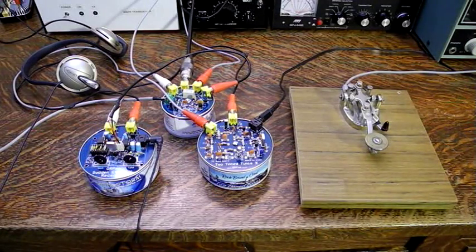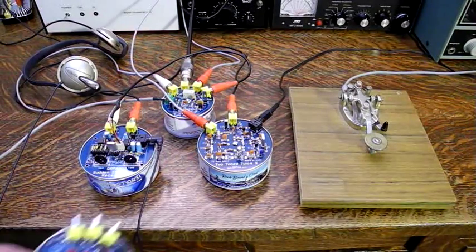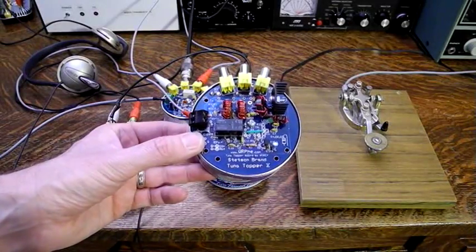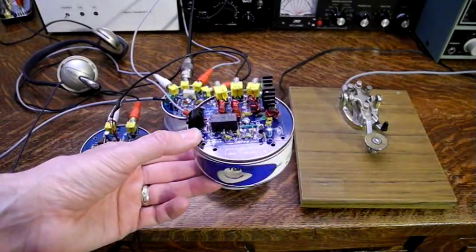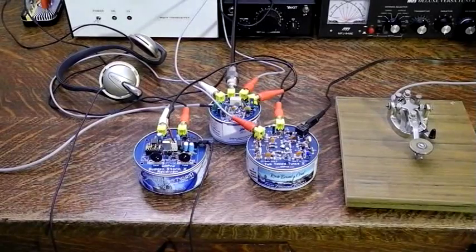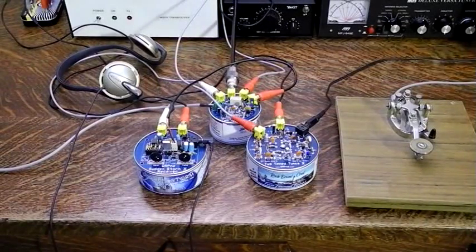The low power is a challenge — the single best thing you can do to compensate is to use a good antenna. If you have several crystals, you can switch crystals if you want to change frequency. Mobile operation is possible if you have a 12 volt DC power source. With my setup, the current drain at 13.8 volts is about 24 milliamps on receive and 170 milliamps on transmit. If you want a little more power output, you can use the Tuna Topper, which is similar to the Tuna Helper TR switch but also includes a power amplifier that can boost the 2Tin Tunas up to 5 watts. I hope you enjoyed this video, and if you get a similar station on the air, I hope this was of help to you. 73 and see you on the air.